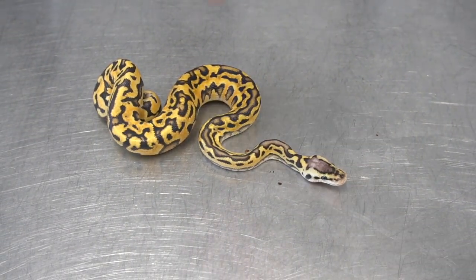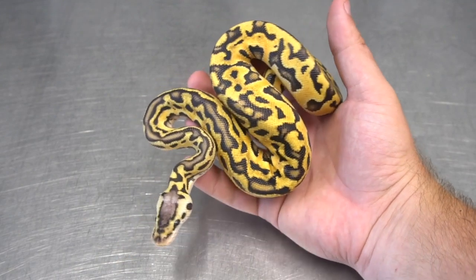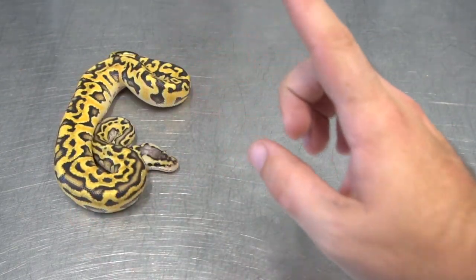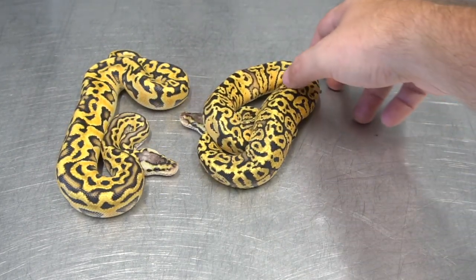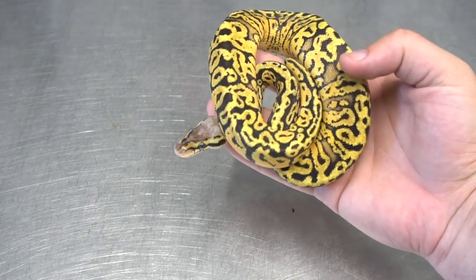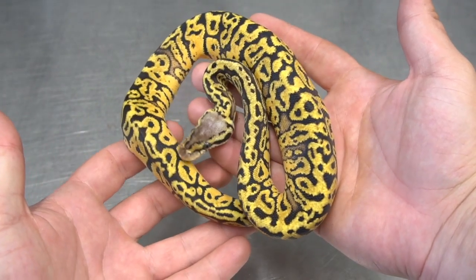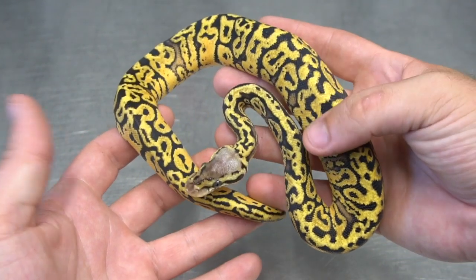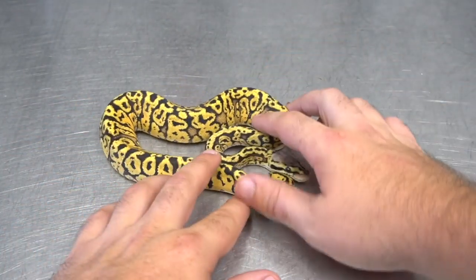We hatched ourselves a puzzle — we hit on a vanilla pastel puzzle here. The male did prove out to be Het Puzzle. Here's the vanilla pastel puzzle. Here's where it gets very interesting: this also hatched out from that pairing. I believe this to be a repeat of the father — a vanilla pastel chaos. And we hit another one, which proves it genetic. I don't see anything in the mother that makes me say it would throw this craziness of a pattern. Super, super busy patterned. Very, very cool.